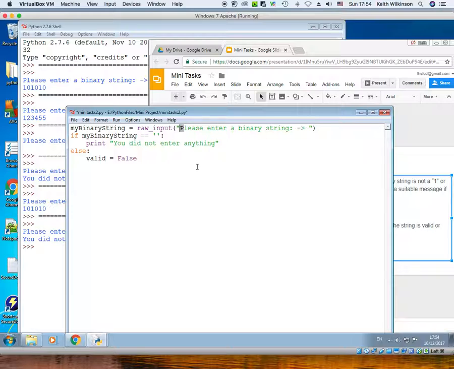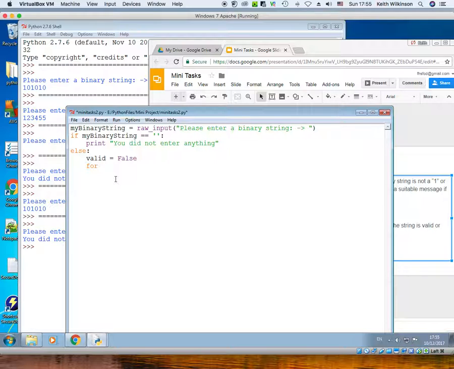Now loops, there are two loops in Python. We can have a for loop, or we can have a while loop. We can have either of those loops, not together like that. And really it doesn't matter which one you choose. You can do it with both of them. So I'm going to do that. I'm going to do it for both the for loop and the while loop.